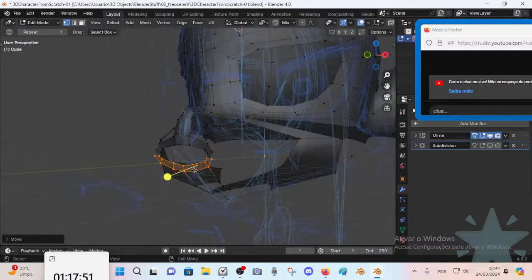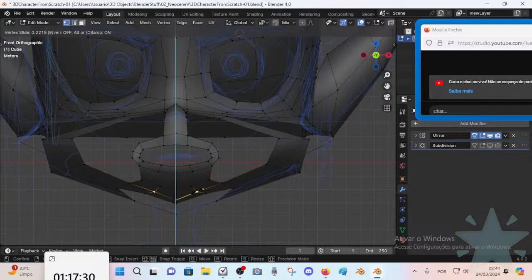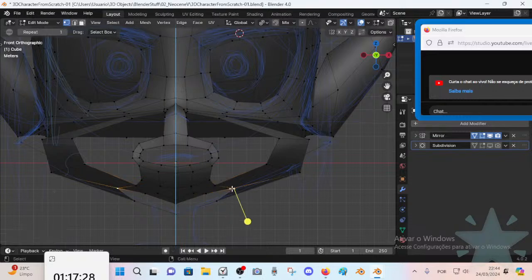Fazer verticalização. So start to verticalize this, even if that would mean more subdivisions here. Mesmo que isso signifique fazer mais subdivisões aqui, tentar verticalizar essas formas. Está vendo como rapidamente a tendência é ir para lá? Então, this is not very good, so we are going to try to reinforce a verticalidade. The verticality we'll try to reinforce here.